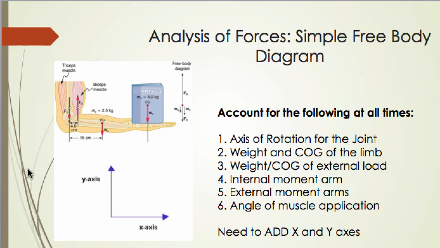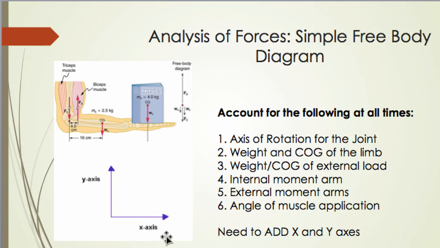Understand that for this book, we're using something called the right-hand rule, okay? So you're not going to see this type of diagram facing in the opposite direction. You're going to see this for the biceps. You're going to see this for the quadriceps. You're going to see the right thigh extending the lower leg this way. Because for the purposes of biomechanics, we put things in a right-hand rule.